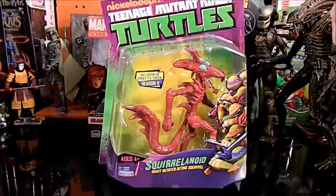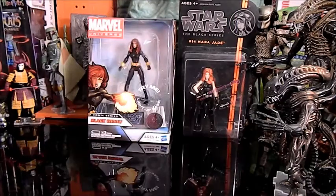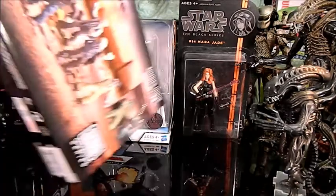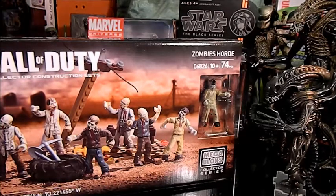There's an alien figure right there — in no way are we related at all, totally separate intellectual properties. Then these — I wasn't going to get them for display, but the regular figures are so cool. I got a set of desert troopers and a set of these guys, sold the extras and basically paid for both packs. The desert troopers were really, really cool — I didn't expect to like them that much. I was a big Halo figures collector but kind of stopped; I might buy a few of these smaller sets. That's the Call of Duty zombies.